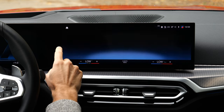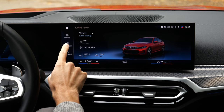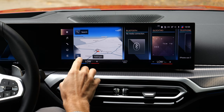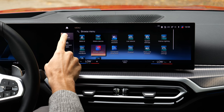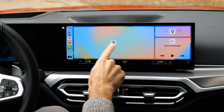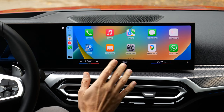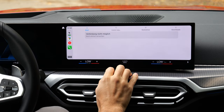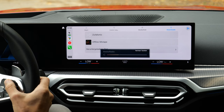However, some things are more complicated because you have just more things — for example, getting to the consumption data takes more steps and is more hidden in the menu. I'm not the biggest fan of the OS 8 system; the OS 7 is just easier to control and has better overview. One advantage here is the Apple CarPlay and Android Auto integration — both wireless — which seems more stable in OS 8. In OS 7, you sometimes lose connection and have to reconnect. This vehicle also has the Harman Kardon sound system, giving a really good sound already in this segment.